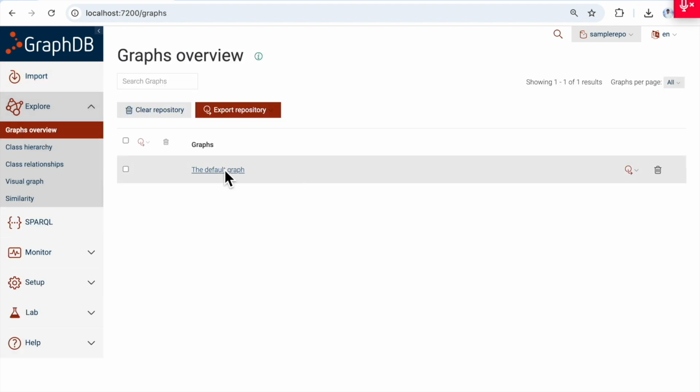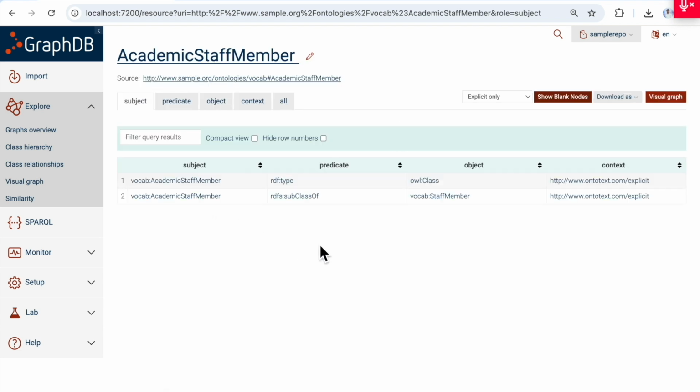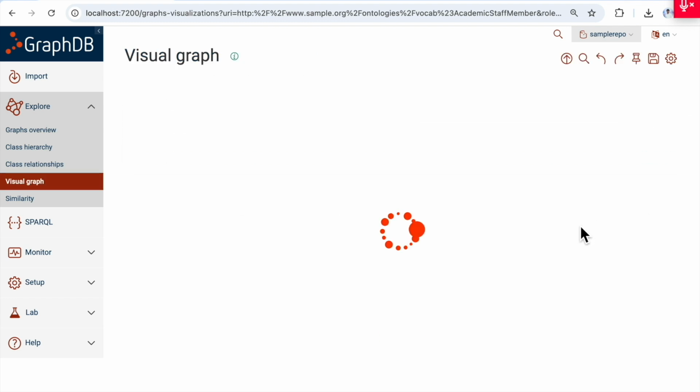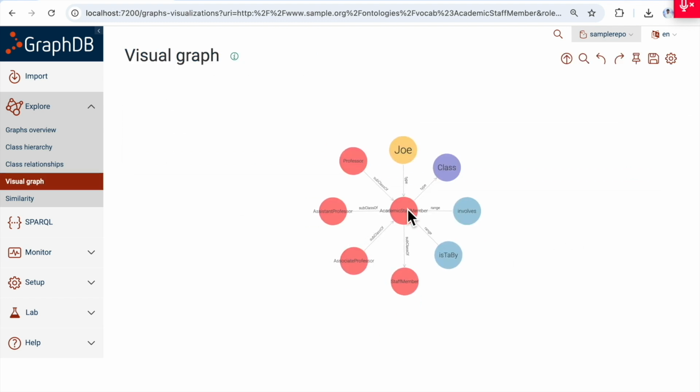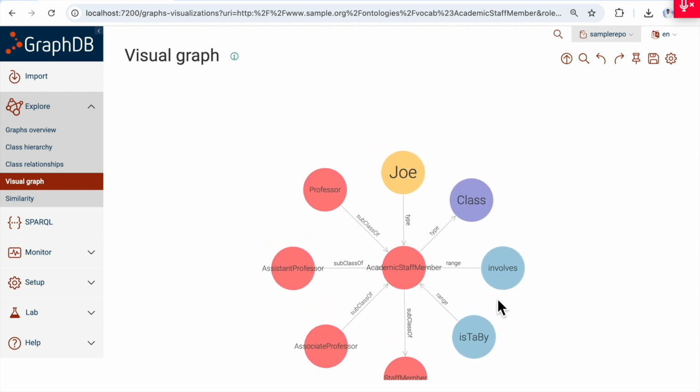Now, if you want to see what exactly the graph loaded from the course.owl file is, you can click on graph overview and see all the triples that have been loaded from course.owl into the graph environment. Let us click on the academic staff member and visual graph. Now you can visually interact with this graph.